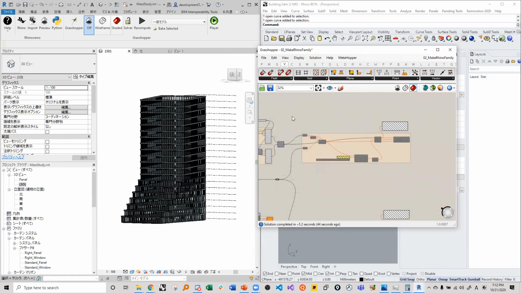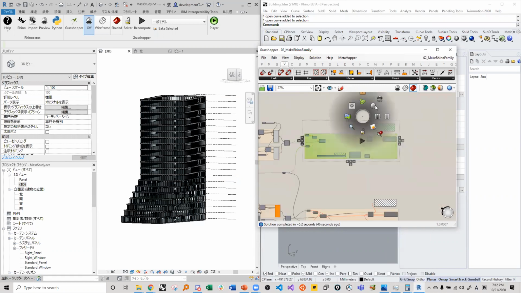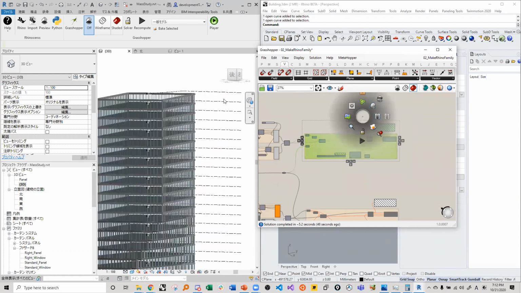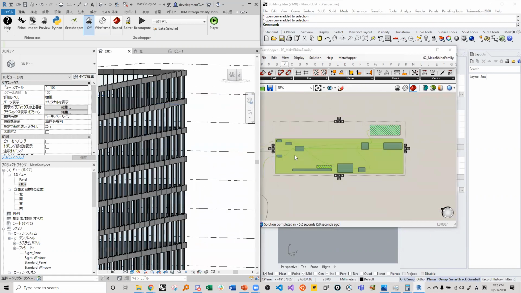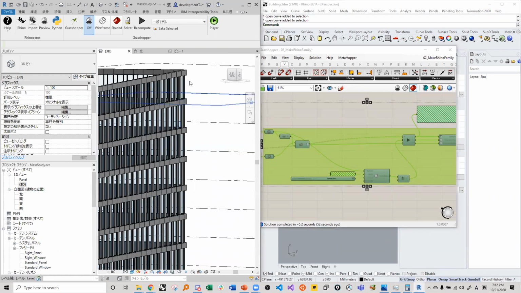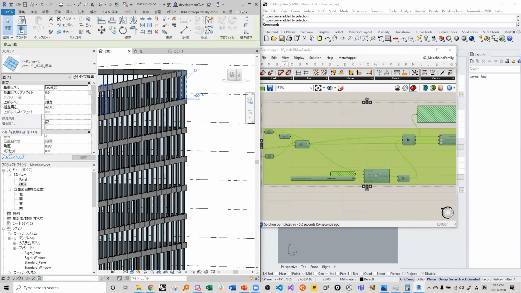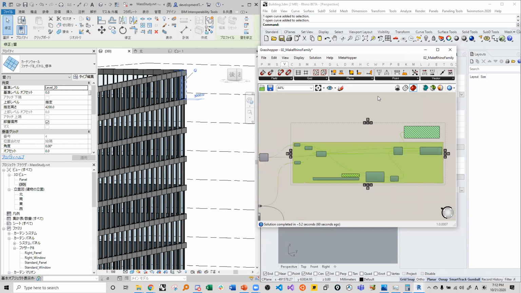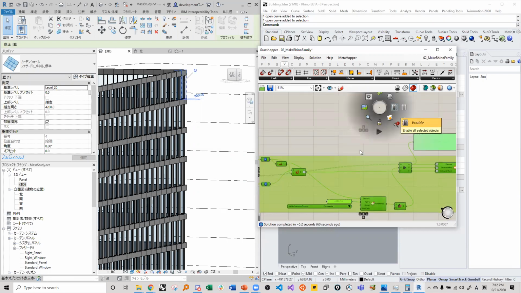And the last thing I would like to show you guys is how to attach these walls to the upper levels. You can enable this.